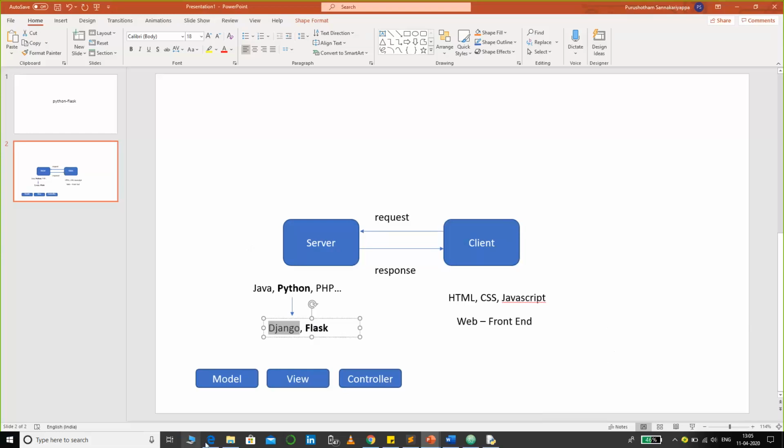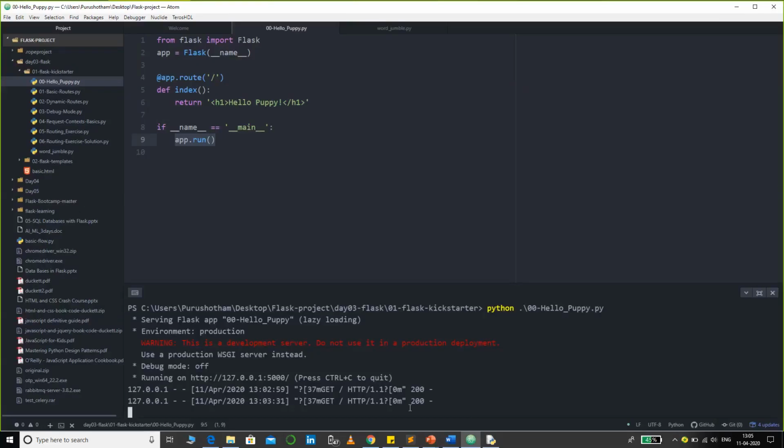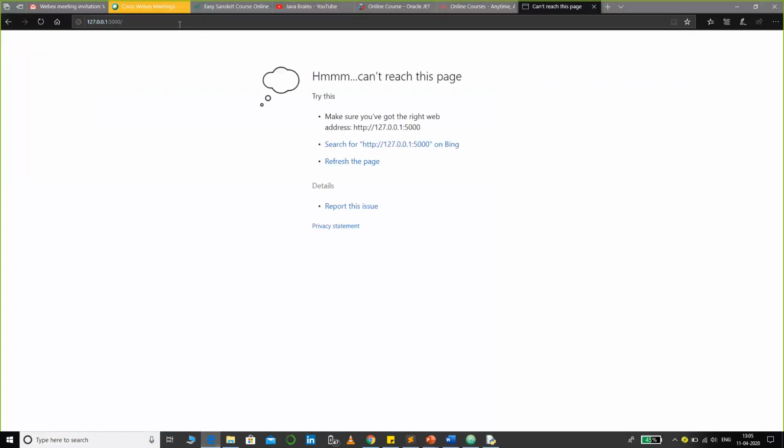Right, okay, so this is what happened here. What I can do is come here and stop the server. I'll press Control-C here, so I have stopped the server. Now after stopping the server, if I go and request it, you see, you can't reach the page because the server stopped. You get my point? Since the server stopped, you're basically not able to reach it.